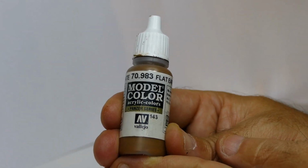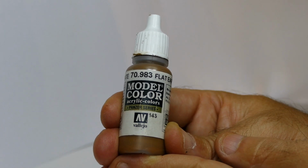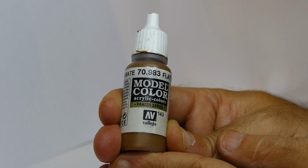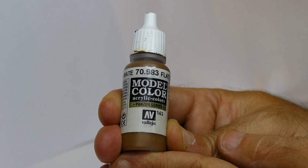This one we use for the base coat of the Oak Leaf pattern uniform. This is the Vallejo Flat Earth. See, it's number 70.983.